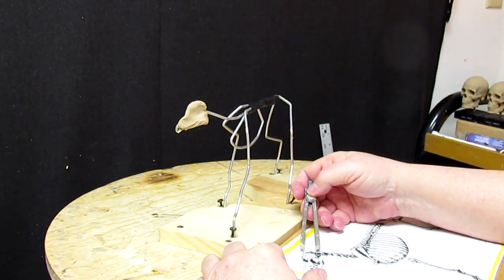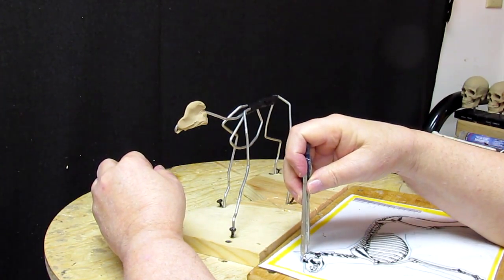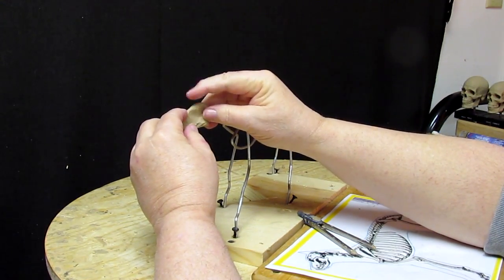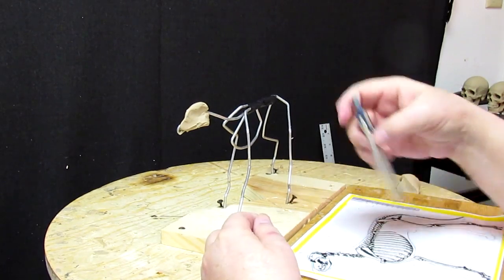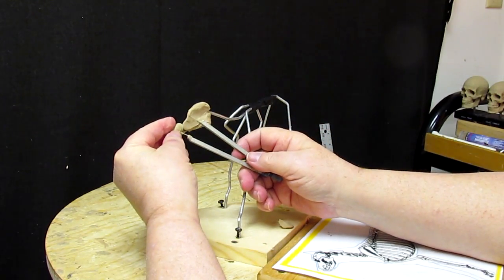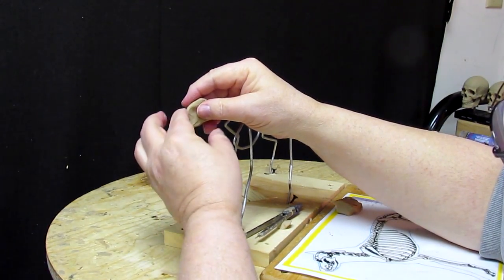As you see, I'm just taking the thickness of the head and then the length to the front of the eyes from the back of the head. And then length to the nose. Key is to keep the clay on the armature.